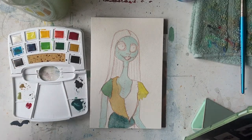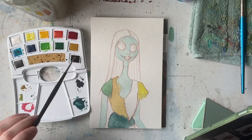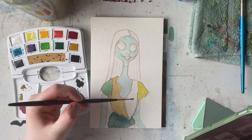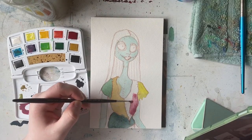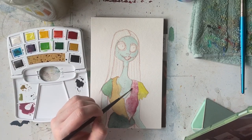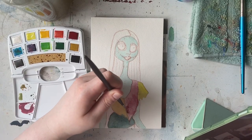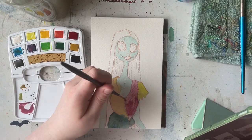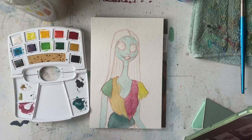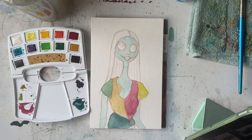and the struggle with the red. There was one bit where I put too much water on the hair and it did bleed a little bit into the skin. So you will see me struggle with that, trying to get it to not bleed anymore, where I learned that I needed to be patient, remove the red and let it dry before going back to it. I can sometimes be really impatient when painting, especially with watercolours, and a lot of the time that's how you get bleeding occurring, for me anyway. As you'll see, some of the dress colour, where I used yellow ochre, bled into the skin, and that was once again me being impatient. I did learn my lesson though, and I do end up solving it.